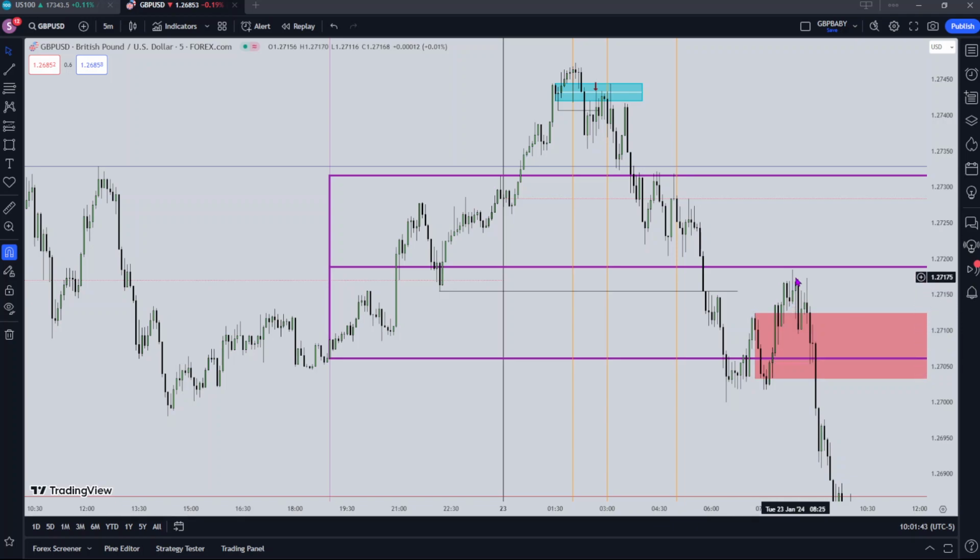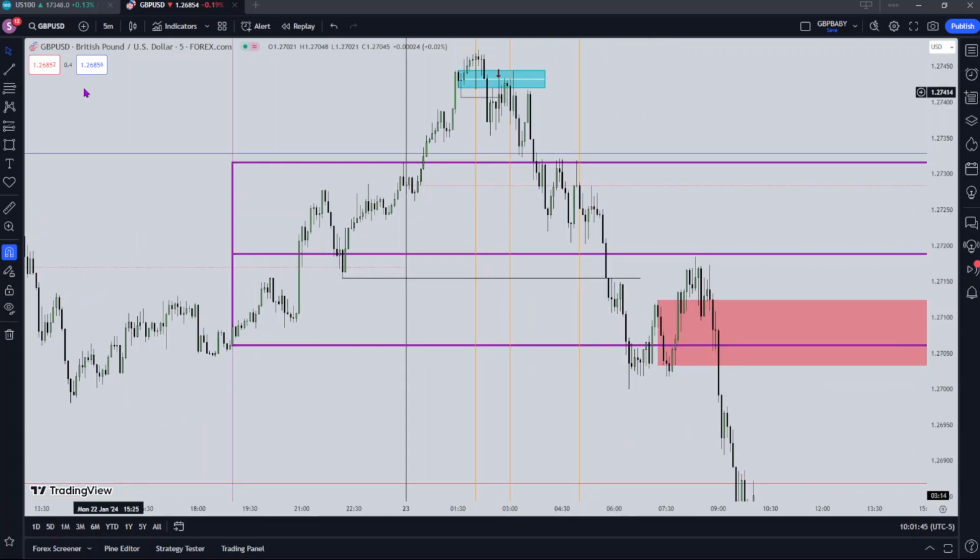Now look where we retrace back into, right as the New York session starts. Again, this is all through backtesting that I'm able to anticipate certain moves. For example, the beginning of New York, 7 a.m. till 8:30, I always anticipate some kind of retracement or, again, continuation. From 7 a.m. to 8:30, there can be a retracement, and as you can see, what do we witness? We see a nice retracement, and where do we retrace to? 50% of that Asian range.